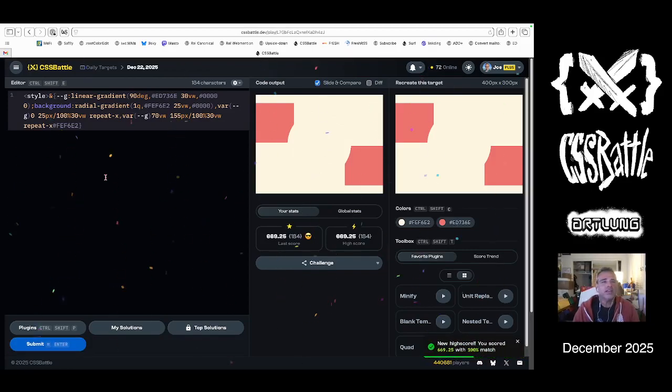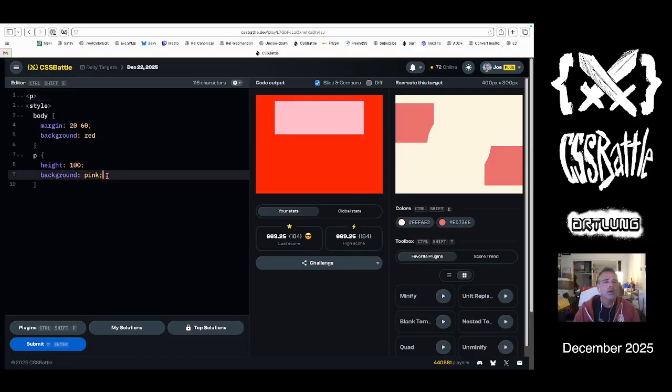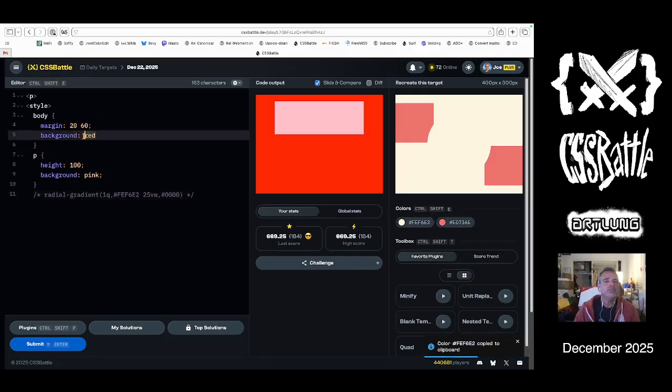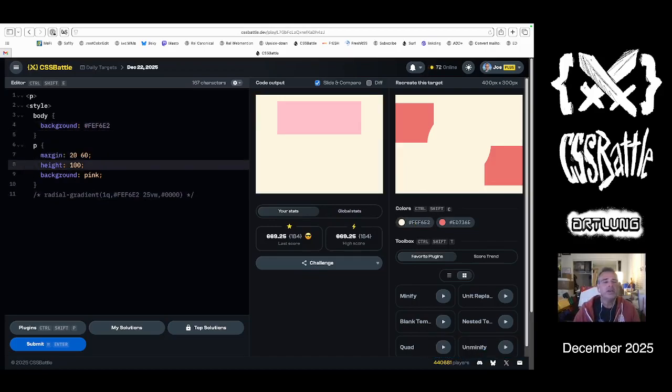But what if instead of that, we wanted to do something weirder? I'm going to copy this radial gradient. We're gonna make a box. Okay, ready? Let's make a box, and I'm gonna plop this in because I want this for later. All right, so to do this, we put the background of this. We're going to set the margins on the paragraph tag.